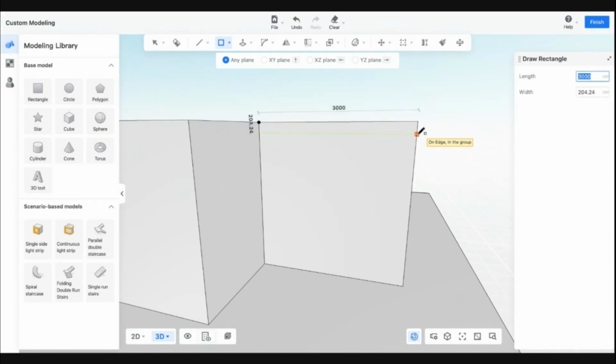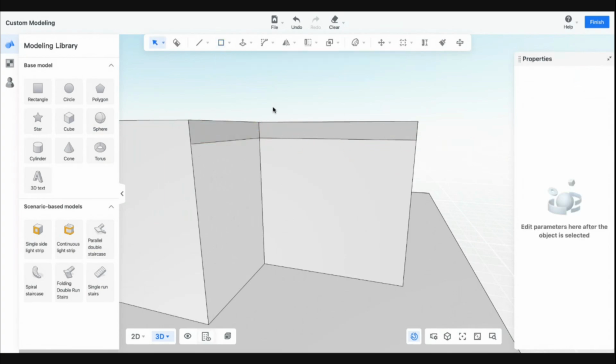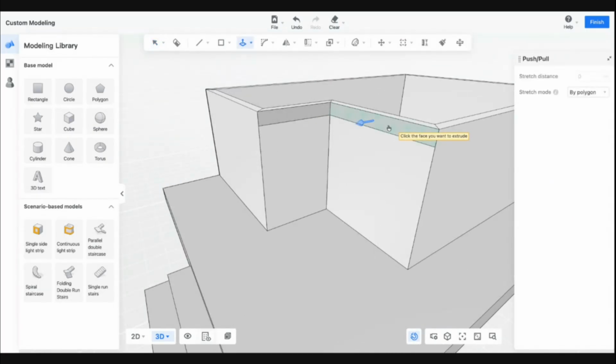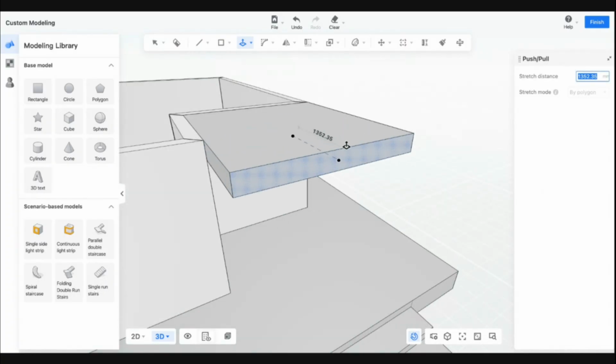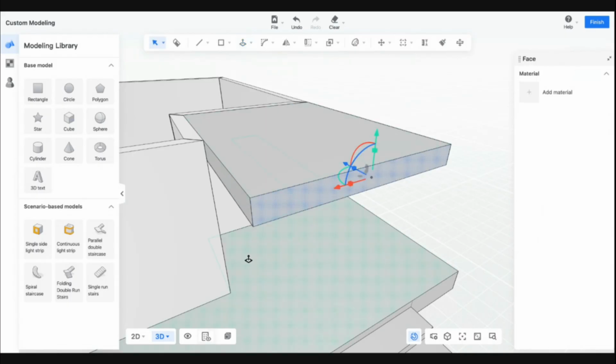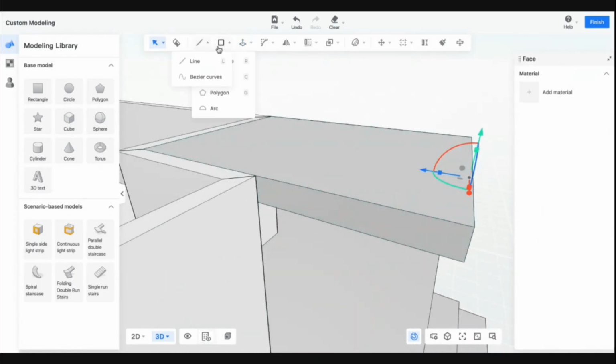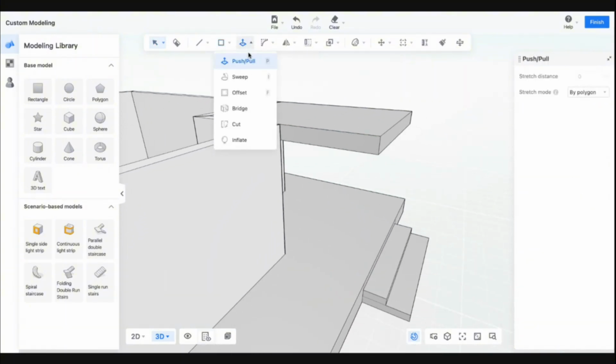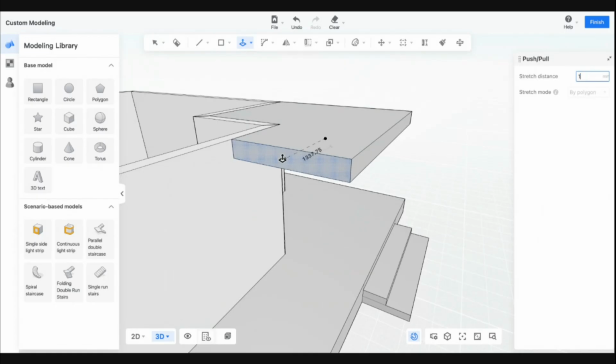For example, I'm going to make this part will be 300-meter width. This part also. And I'm going to use a very simple push and pull first. 2 meters go front, and then extra 2 meters. And then here, make sure you make a line or make a rectangle first for easier to use the push pull features.